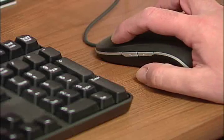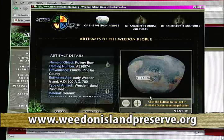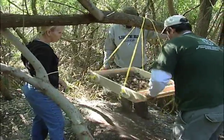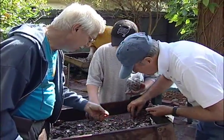The Internet also has all kinds of resources. You can experience archaeology from the comfort of home and investigate local artifacts at Weedon Island Preserve's interactive website, featuring artifacts found in Pinellas County and from other parts of Florida. We hope you've enjoyed your time with us and realize we can't possibly tell you the whole story of ancient Pinellas in this short program, but maybe we've gotten you interested in doing some more exploring on your own. Remember that new discoveries are always being made that can change old theories and shed new light on history. Maybe you'll be the one who finds the artifact that brings us a whole new understanding of the way things were. Just always remember that there's a right and respectful way to explore the past. From Weedon Island Preserve, I'm Tom Iovino. Thanks for joining us.